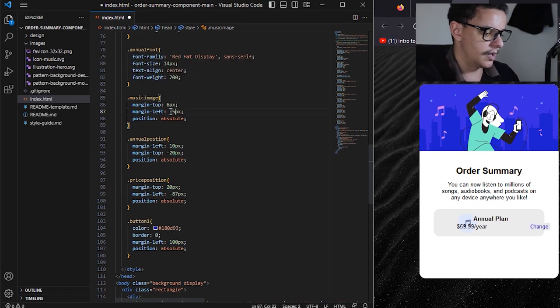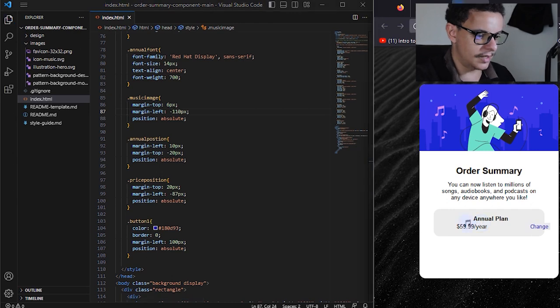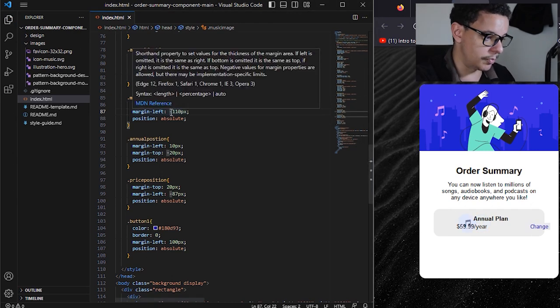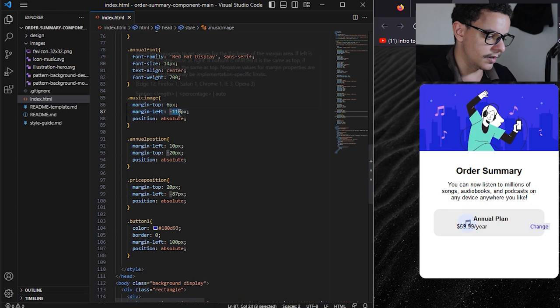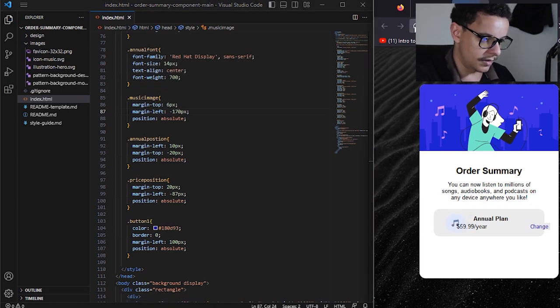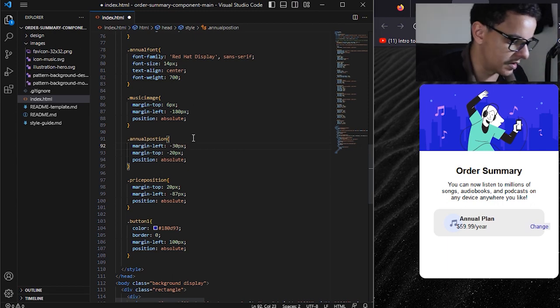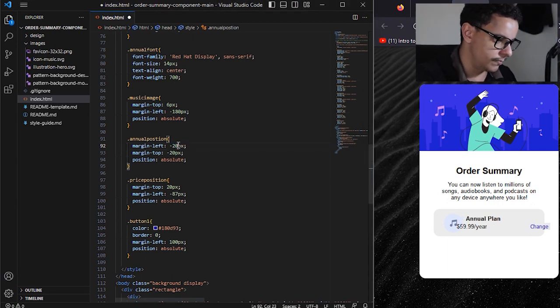Okay, so let's say minus 40, let's say minus 110. So now we can start repositioning the things. So let's say here minus 150, a little bit more, 170. There we go. I think 180. Now that's better. Let's set the annual plan position. Okay, let's set it to 0. No, we are going to work with minus 30 just to keep in mind.